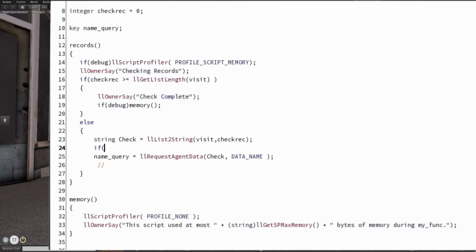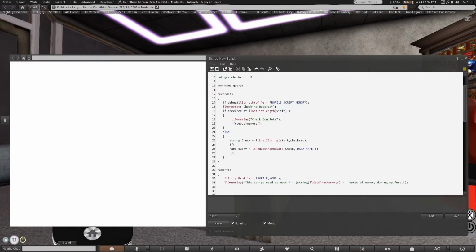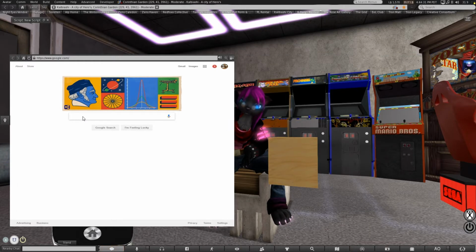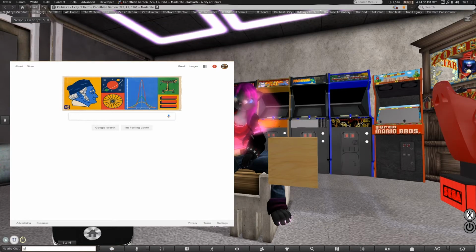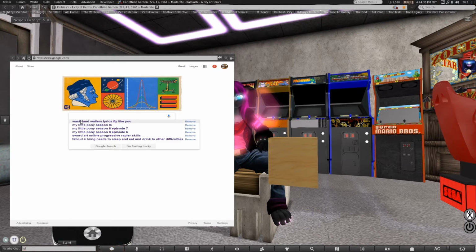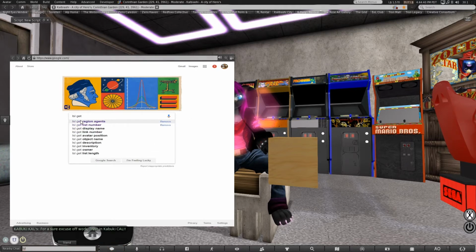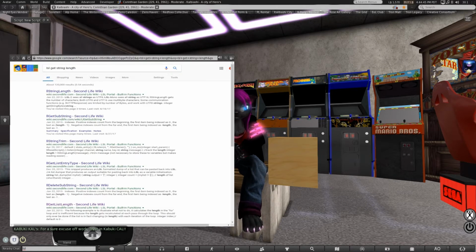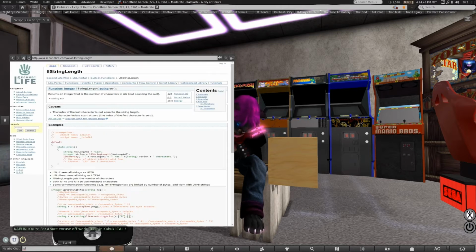and then we want to have the string length, so we're going to pop in here real quick to our trusty Google search, LSL, whoops, that's typing into world, LSL, get string length, returns in integers the number of characters in string. This is perfect.